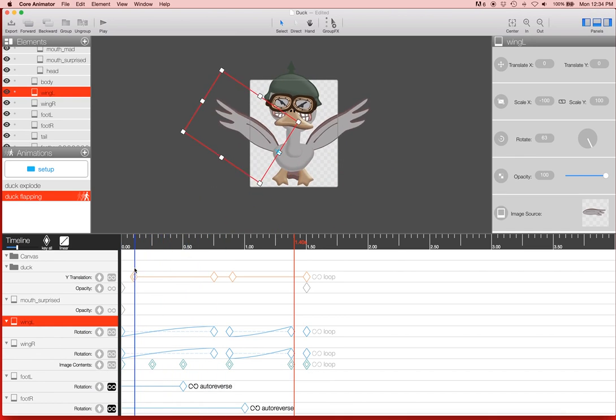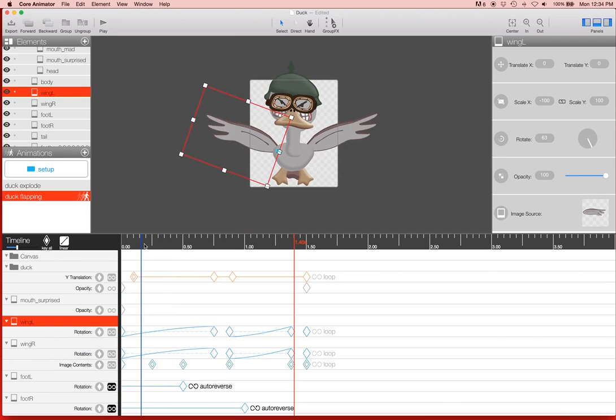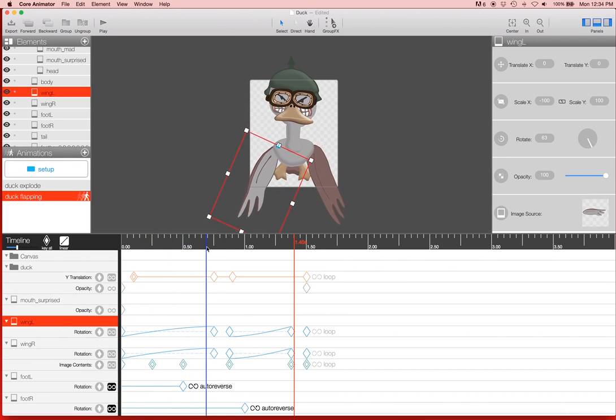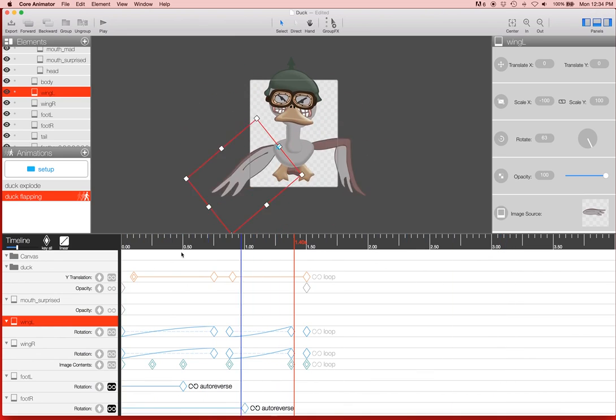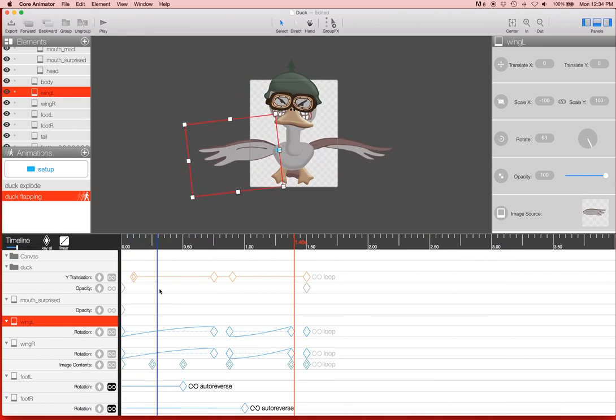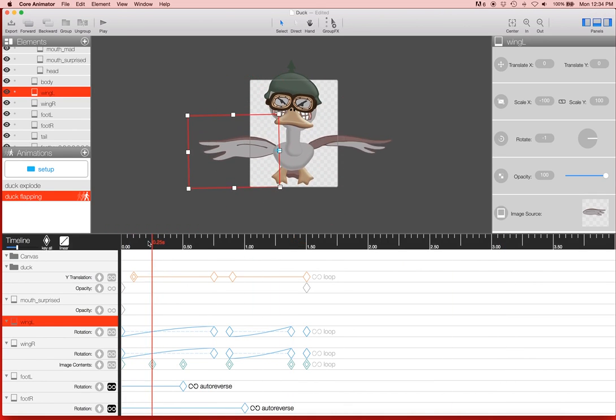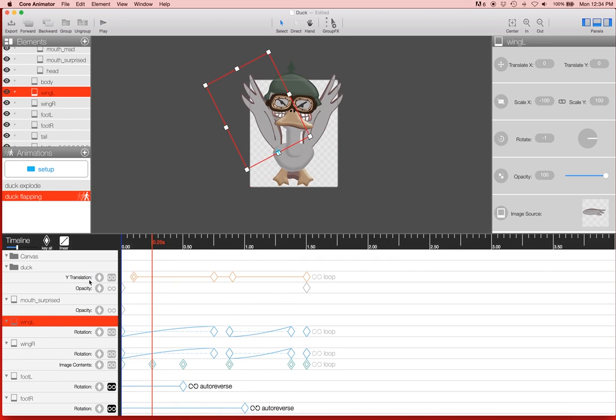Let's go ahead and delete that row and see what it looks like without. So on the left side, we see that it's just the one wing that stays the same. And then down here we can see what it looks like with the image source swapping out. So we can go ahead and do that again.